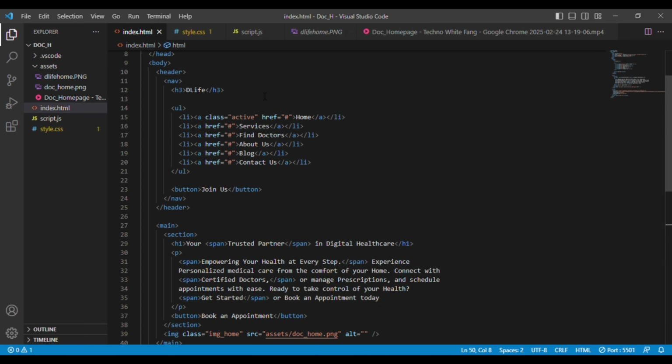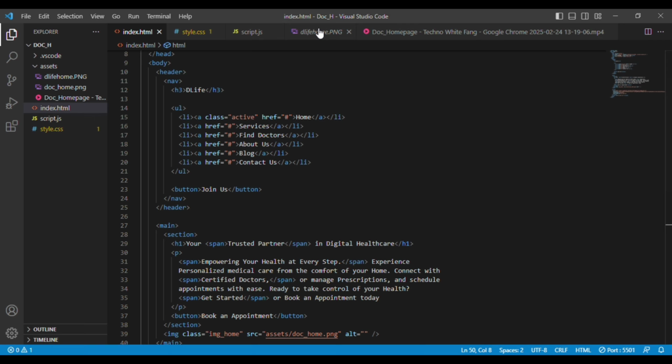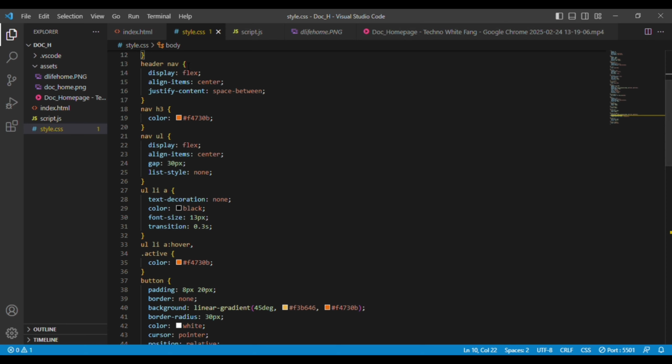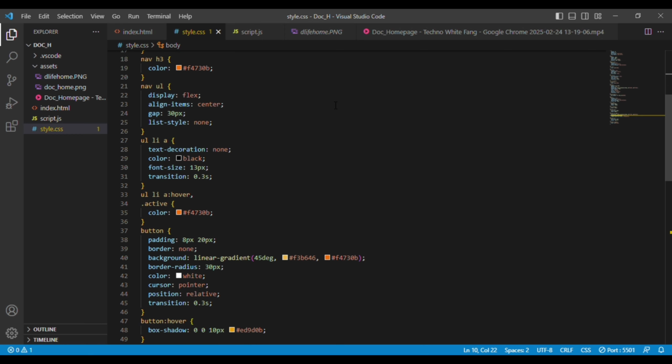And you can see in the nav element we have a total of three: the h3 element, then the unordered list and the button element. All three elements are aligned with space in between them. You can see dlife and home have space, and contact us and the join us button have space between them. By using display flex and justify-content space-between, the space is added between them and they are aligned at the center.